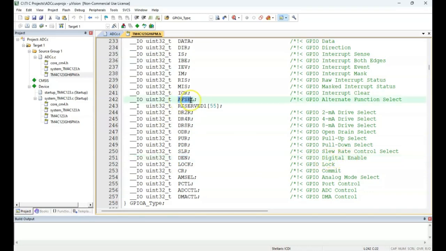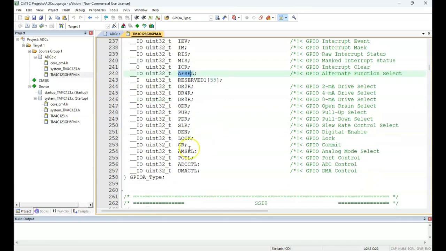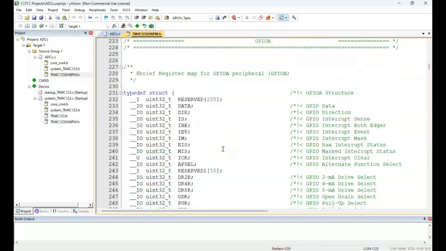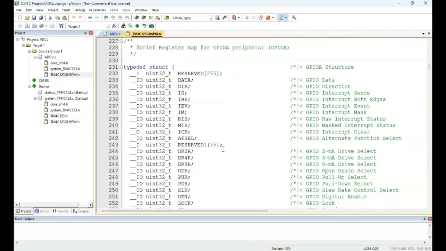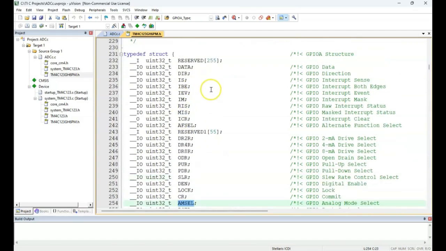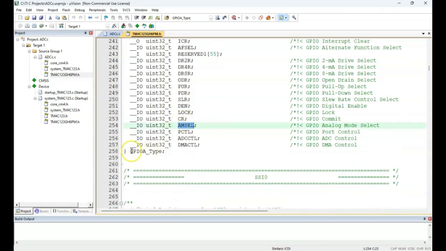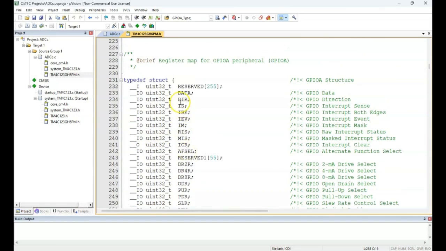The next one is the AFSEL, that is the alternate function select register. Then we also have the AMSEL, that is the analog mode select. The reason why I'm highlighting all this is that I'll be referring to these structure types and also the members of the structure, which we already saw an example of earlier.